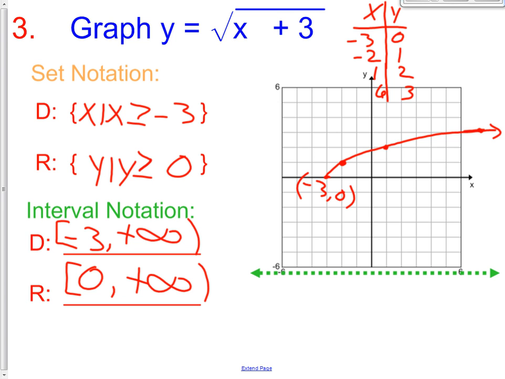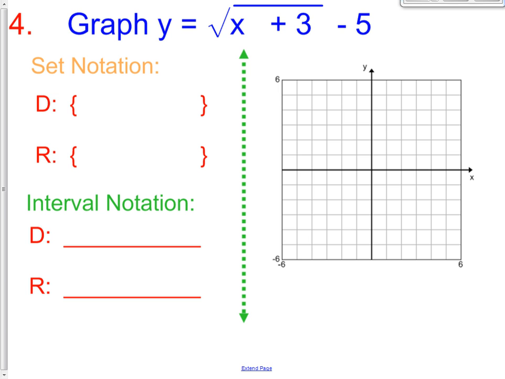And last one here, problem number 4. This one, right away, you could see, if you remember our rules for how graphs shift, this shifts left and right, and it's opposite, so it's going to be left 3. This one shifts it up and down, so it's going to be down 5. So left 3, down 1, 2, 3, 4, 5, and we get that point right there. The other ones, besides negative 3, negative 5, are negative 2, negative 4. You can get this from the graph or just by plugging in values.